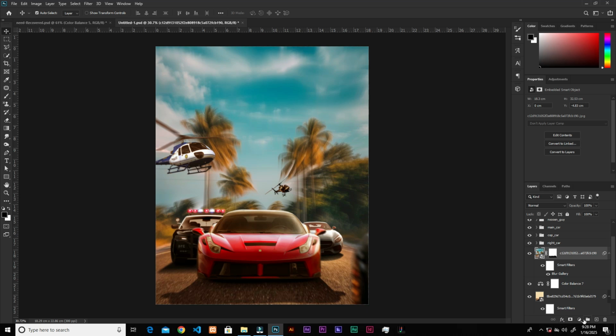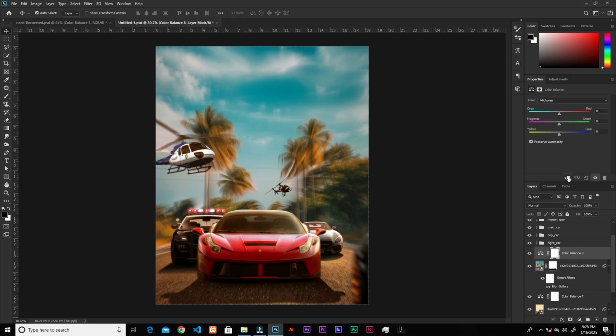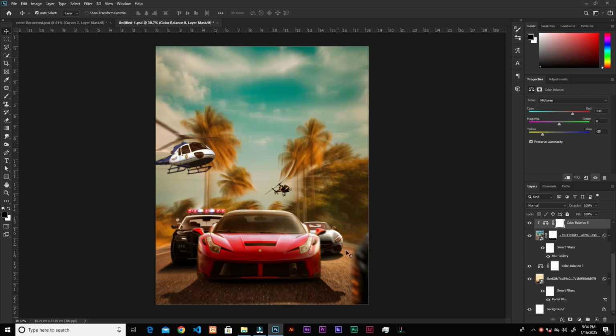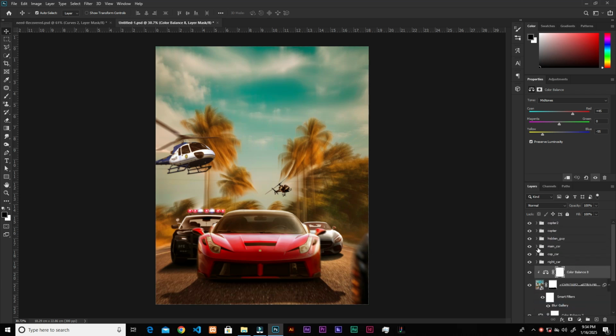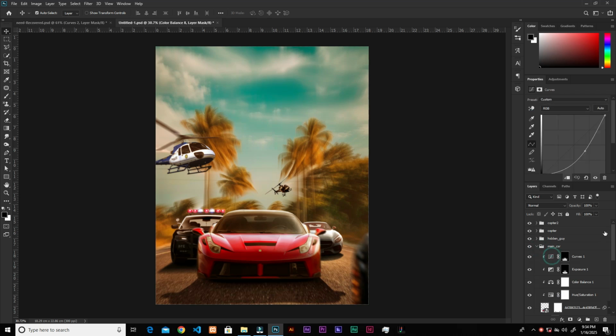So let's add color balance, clip it. So I'm going to adjust a few things. First, let's go into the main car, and the curves opacity, let's increase it a little bit.